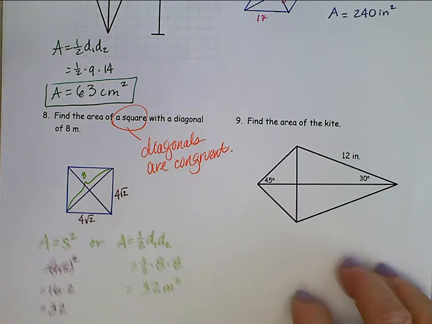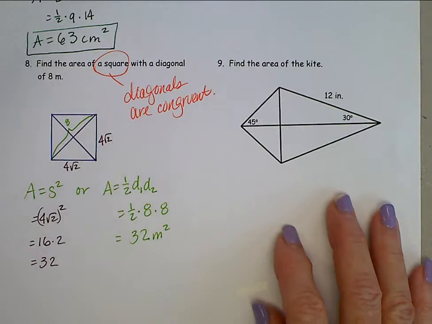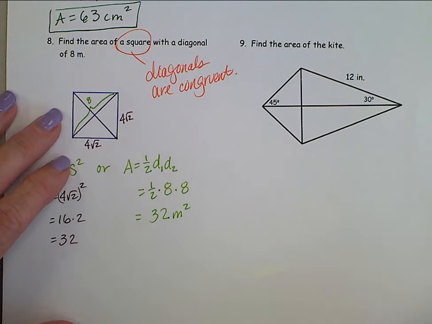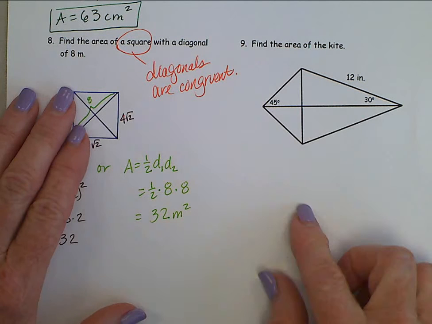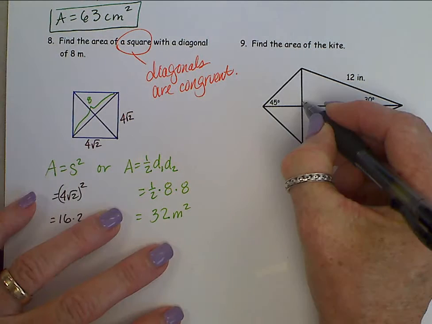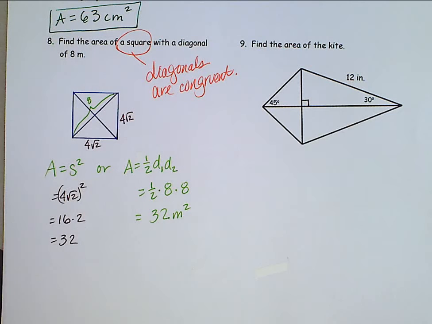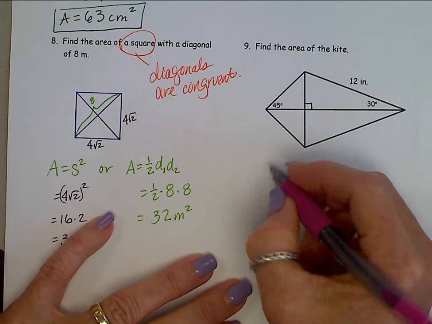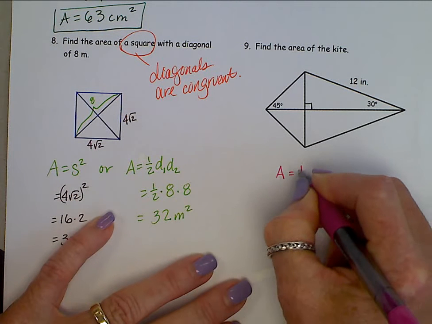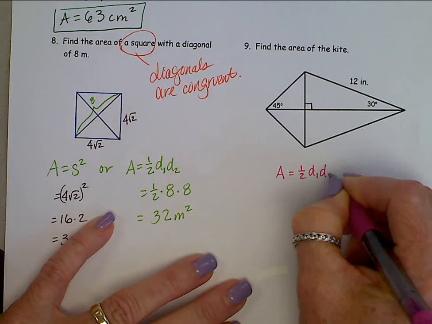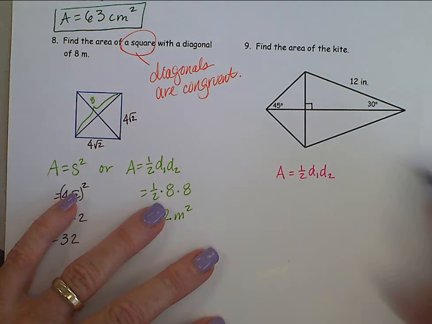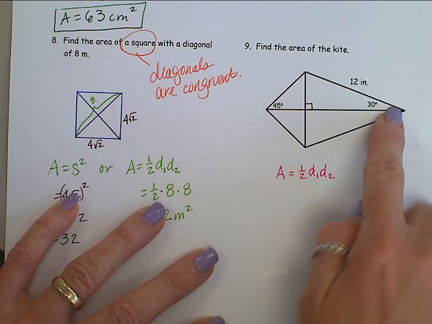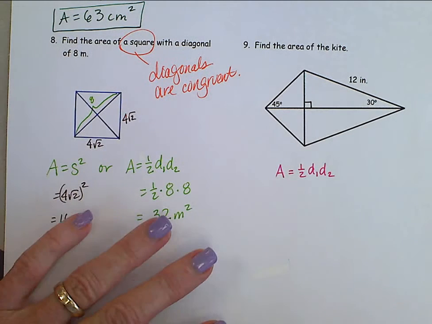Okay, geometry, let's finish up page 4 and 5 of section 7.4, day 2. We are right down here at finding the area of this kite. It is a kite, so we do have perpendicular diagonals here. We know that the area of a kite is 1/2 diagonal 1 times diagonal 2. And when we look at this picture, we have no measurements in here except this side right there. So we'll need to find the other measurements.